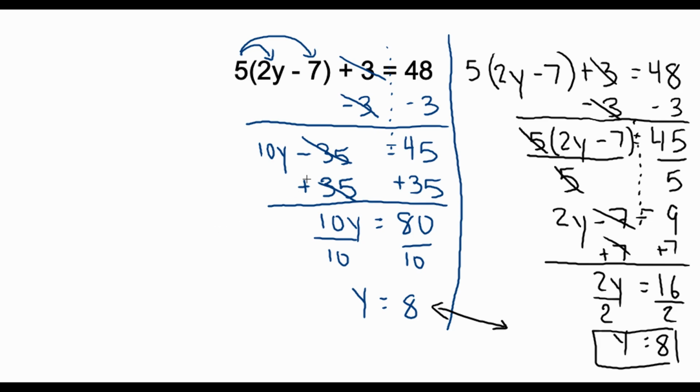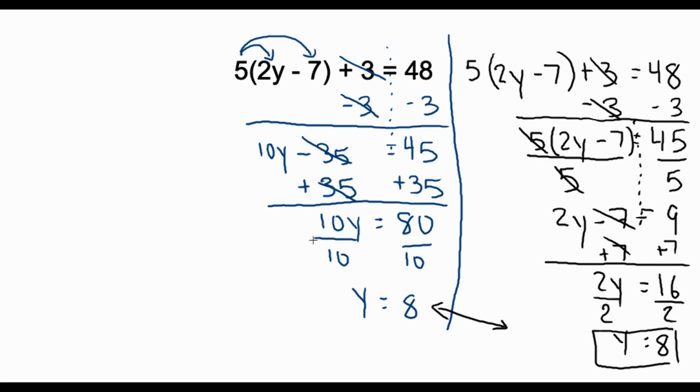From personal experience, using the distributive property tends to be a little easier. Even though you end up getting larger terms, it's a little easier to do, especially when you're first getting started, because it can be used at all times. Whereas dividing by the coefficient in front of parentheses, you're only going to be able to use it at certain times when you know things are all going to be divisible by the 5. Like in this case, the 5 and the 45 were both divisible by 5.